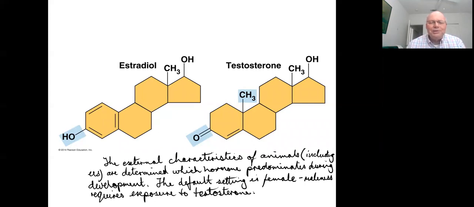What is more important is that there are people who are functionally female. They have the gender characteristics of female. They have considered themselves to be female all of their lives, who are in fact genetically male. They have a Y chromosome. But because the cascade that leads to maleness did not take place, they were not exposed to testosterone during embryonic development. They followed the default setting and developed as a female. Unfortunately, they cannot reproduce as a functional female because they have the Y chromosome. They are sterile under those circumstances.